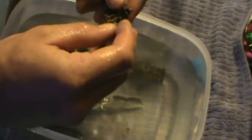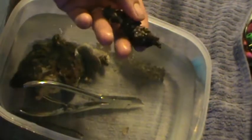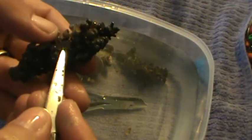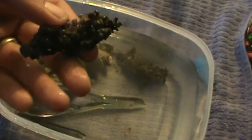One more way with these, which I really don't like doing. There's not exactly anything wrong with it. It's just harder to get them to attach. Let me make sure you guys can see this. There's a polyp right here. It's pretty long and it's somewhat free, so what we'll do is we'll cut that off at the base. Best way I could relate that would be like cutting a flower.